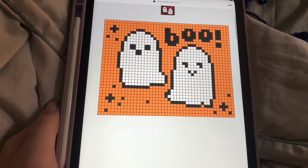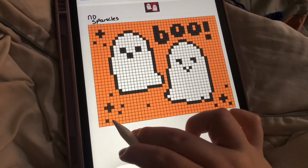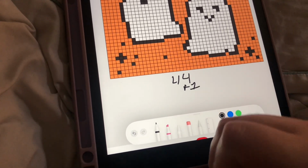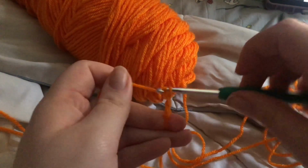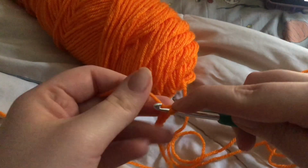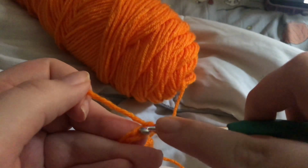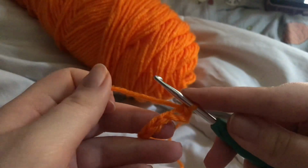Starting with the graph, I first looked at it and counted each box to figure out that I needed 44 stitches plus a chain 1 for the turning chain. Making a slip knot with my orange and chaining up the amount of chains that I need. This is what it looked like once again, and then going into the second chain from the hook, making a single crochet into every stitch until the end of that row.